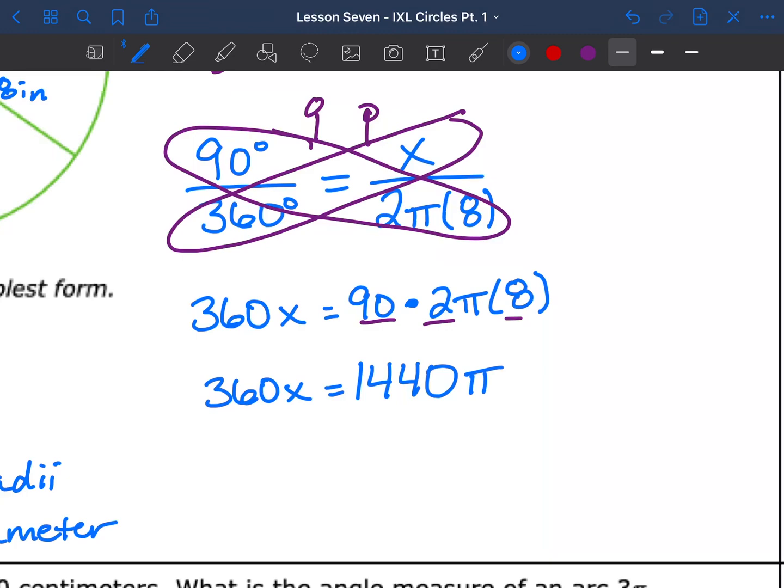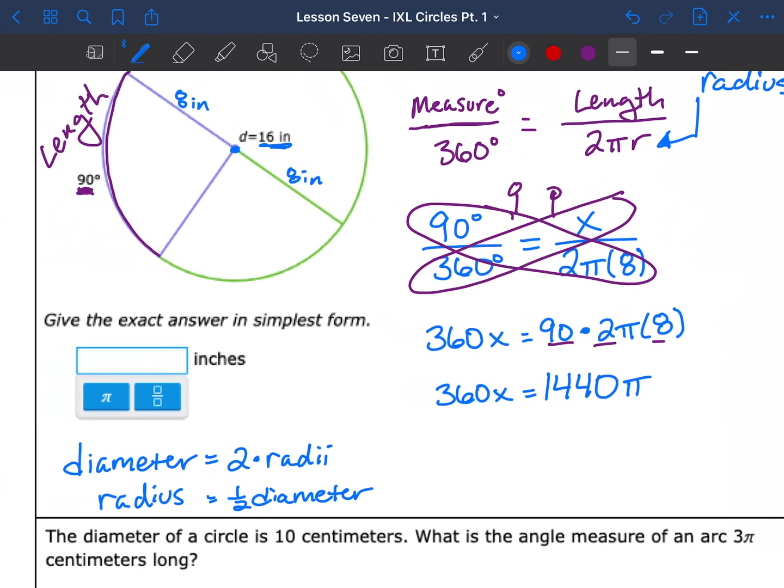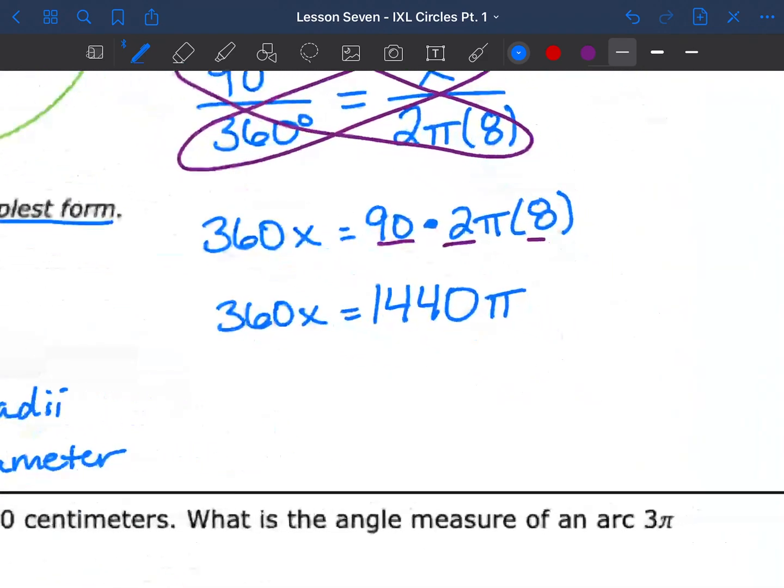And yes, we're actually not going to do anything with that pi. We're going to keep it. Don't multiply by 3.14. Just keep it. Why? Because we want to give the answer in the simplest form. So when you click on this, they're going to give you options where you can either use pi or a fraction. In our example, we're going to have pi on there. So you're just going to write the number and then pi.